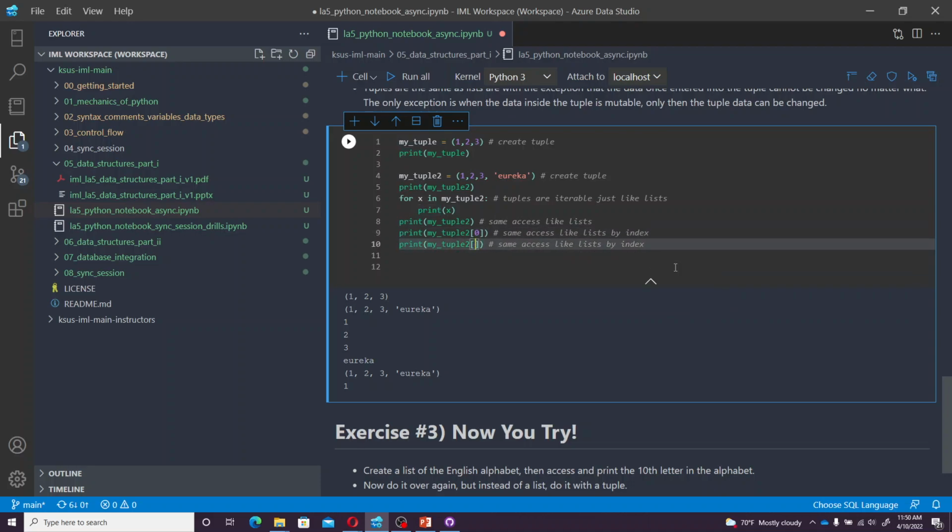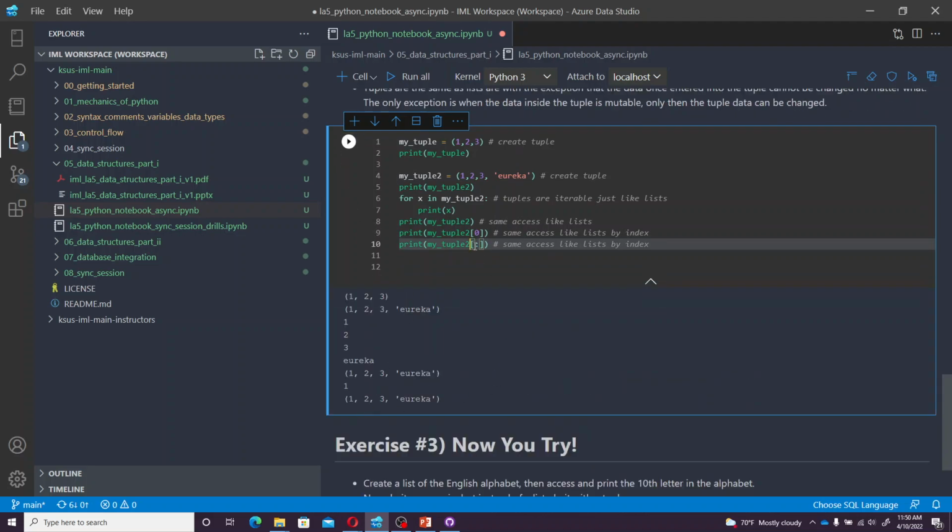I can do that too, right here. Again, we can do 1, same thing. Range by lists by index.